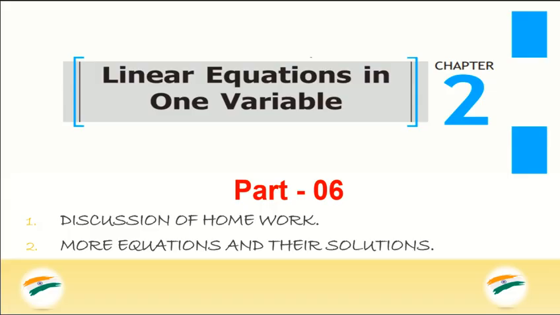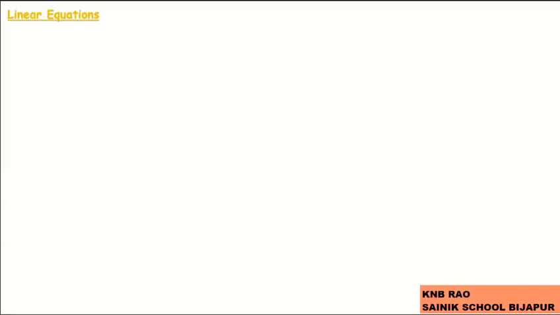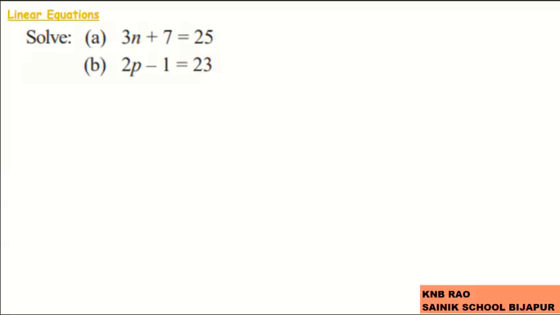Students, this is part 6 of the chapter linear equations in one variable. In this part 6, we will be doing discussion of homework which we have got in our previous session 5, and we will see some more equations as well as their solutions. Students, in our previous session I gave you this question as a homework.